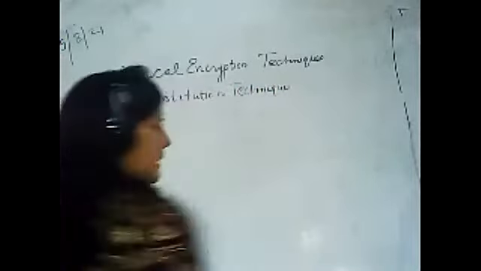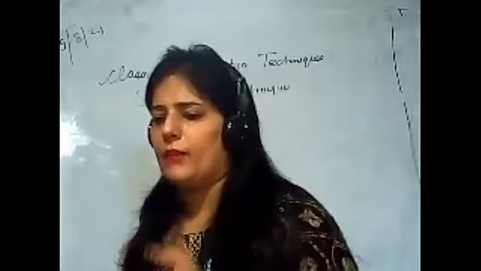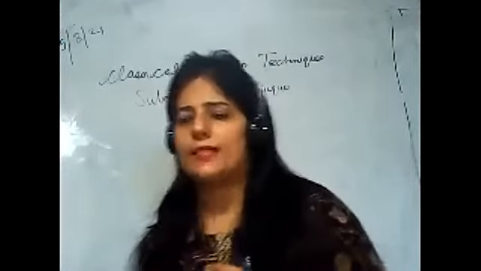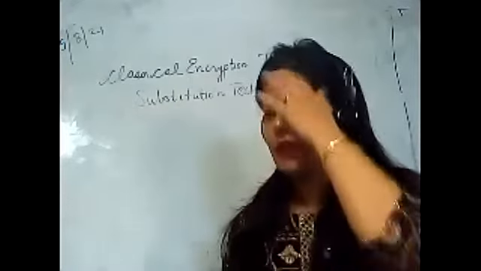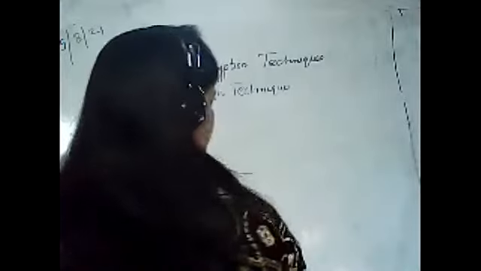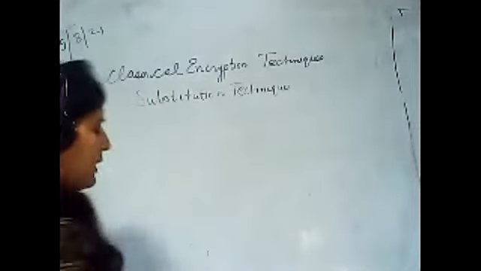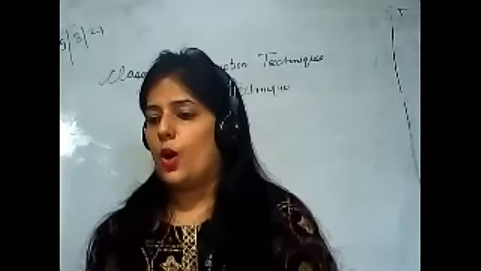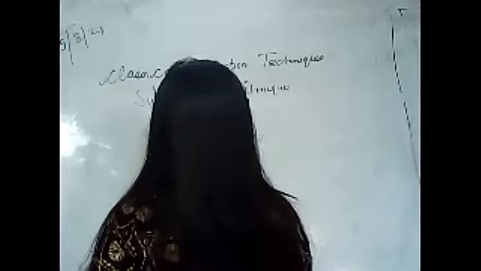So what does the name specify? Substitution means that we are substituting any one character or a particular digit by some other character, digit, or a symbol. So just remember the name: we are substituting that particular character with some other character. Okay, so there are different types, or different methods, in the substitution technique, and I will write down all those methods that we will be discussing in this part.